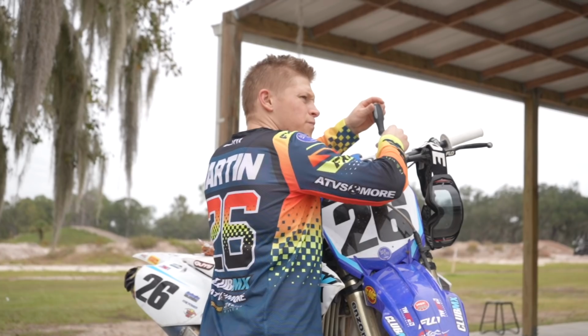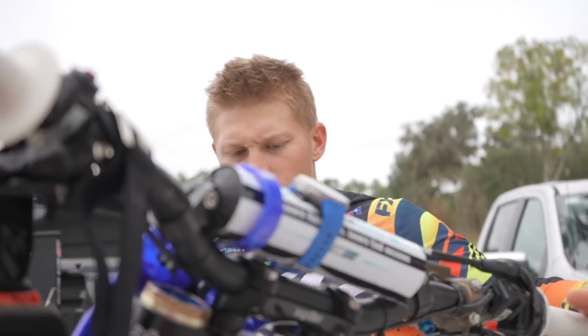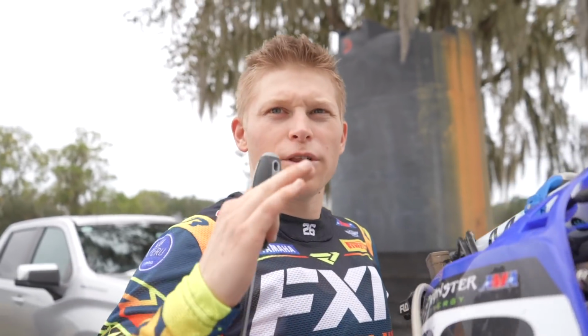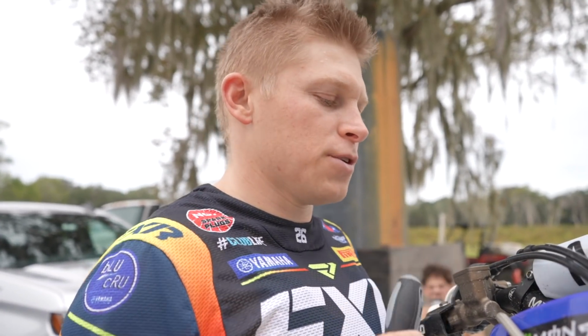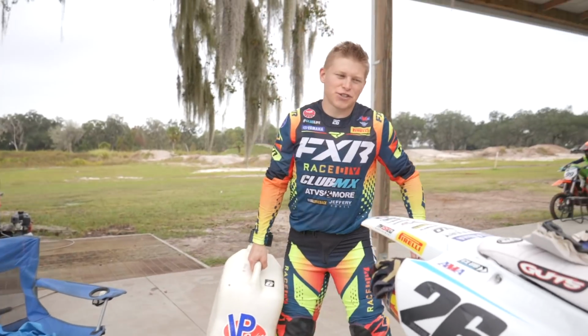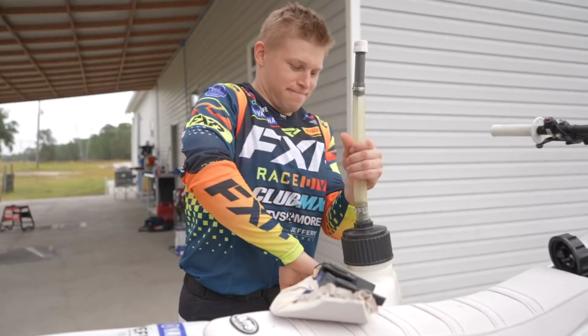All right, Alex, what are we doing? I was checking the air in my forks, bleeding air. The track's a little more laid down today, it seems like. So I softened up the front fork compression, just a couple clicks, to see if that can help the front end sit in a little bit in the corners. The whoops aren't too big here, so it seems like you can come in a little bit hotter. I'm just curious to see if it balances the bike out. Shout out to Germa for the gas can.